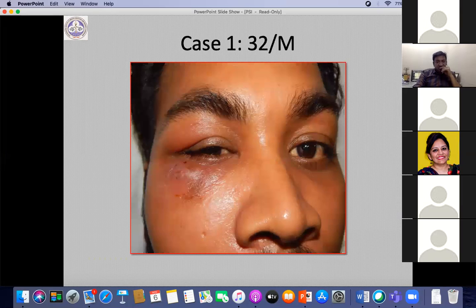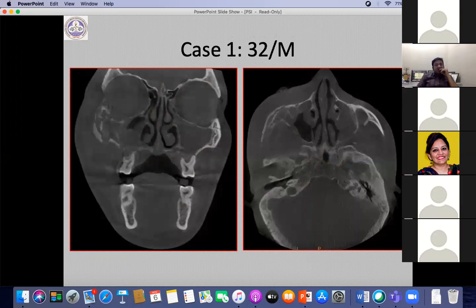Okay, this was the draining sinus where pus used to drain for the last couple of months. His CBCT was classical of an osteomyelitis, moth-eaten appearance. The whole of the zygoma had gone. The whole of the maxilla on the right side had gone. The floor was involved, and the whole of the palate had gone. In the axial section, even the arch up to at least the middle of the arch is also gone. The whole of the bone is involved, and it seems to be a classical case of osteomyelitis.